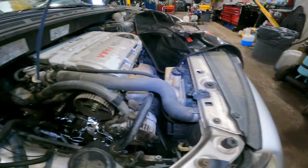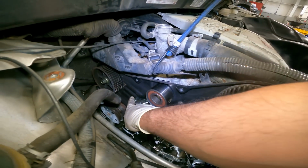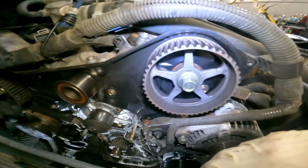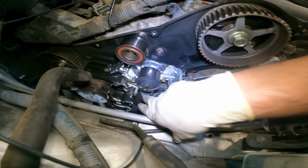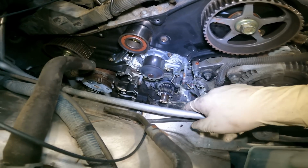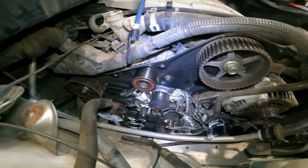Belt is off. Now what we're going to do is we're going to take this idler off here. We're going to take this nut off, this nut off, and yeah, we're going to be able to get the water pump out, but we also got to take these studs out, because no way can we clear the studs with the wall right here. So yeah, let's keep going.